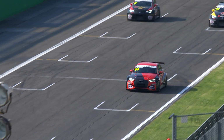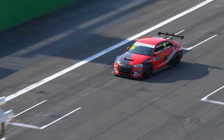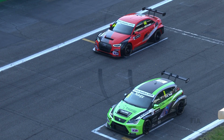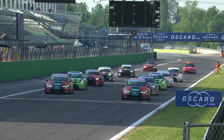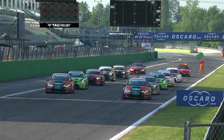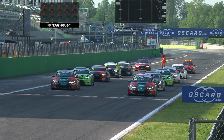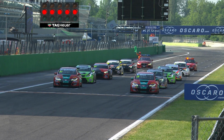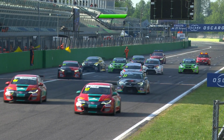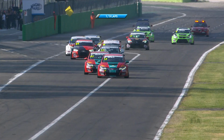Cars gradually coming to the grid. There's the Audi of Plamen Kralev, the Bulgarian, starting on the wrong side of the road and then heading to his grid spot. He lines up in sixth position on our grid. There's Norbert Nagy just in front of him. Pole position man on the right-hand side for the first race of the European Touring Car Cup season is Peter Rickley. And his young teammate alongside him, Christian Hannes Schreiber, has never raced in Monza before, so qualifying one thing, racing entirely another. Red lights are on and the season gets underway here in Monza, but not for Zsolt Szabo or for Norbert Nagy. Both Zengo Motorsport cars left on the grid.